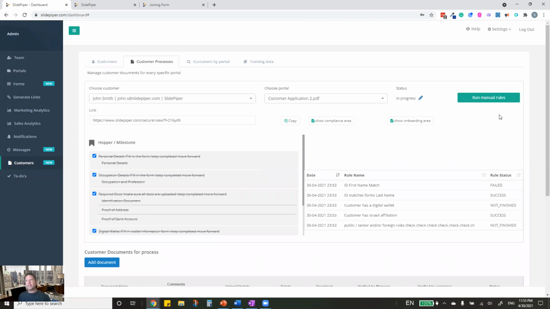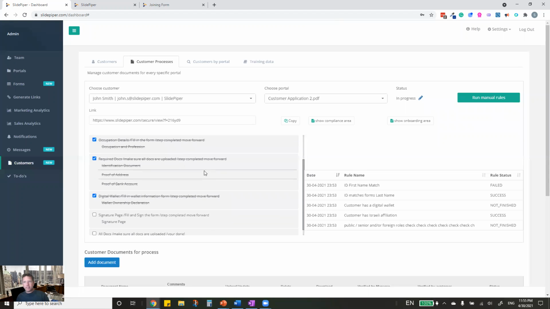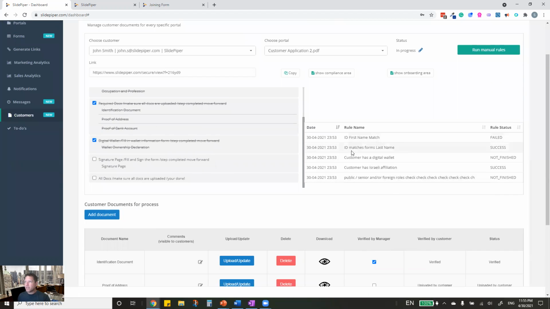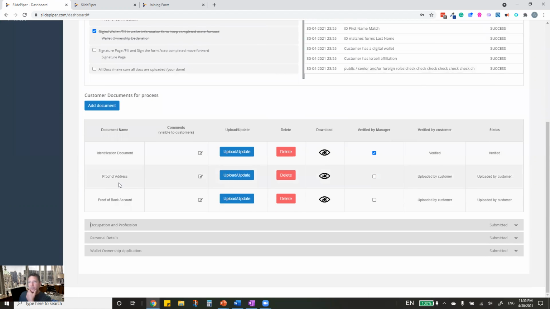So when I click on that, it drills into John Smith's dashboard here. He's apparently almost completed all of the process. There's still a few pages here to be done. These are the checks that they've done. Let's run this again to make sure there are no issues. It goes in and now we see that all of them are a success. We've already verified the identification document. And these are the two documents that we need to verify for him.